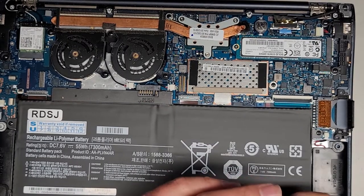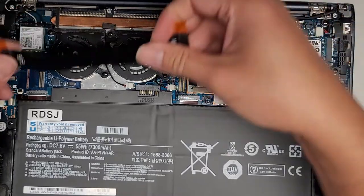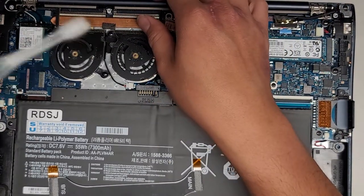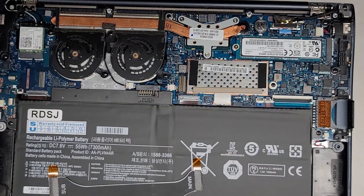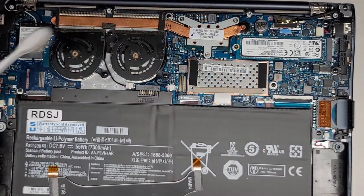This connector doesn't seem to hold in very nicely — like the design. I feel like there should be screws up here. But anyways, it looks like it's okay. Let me actually clean this a little bit because these fans are a little bit dusty. Not too bad, but might as well since it's open. Let me clean the other side as well — brushing it off into my trash can next to me. My customer's here, so I need to be quick.